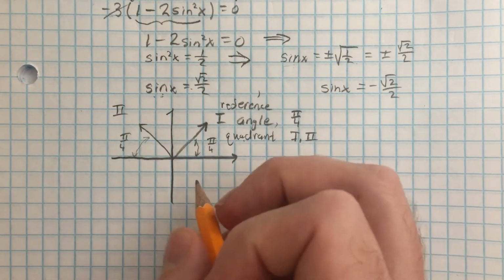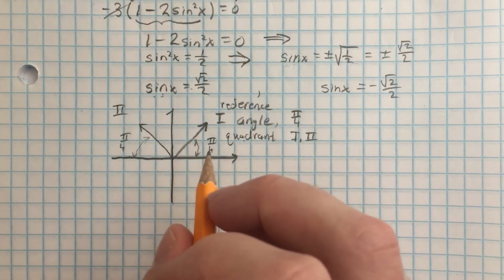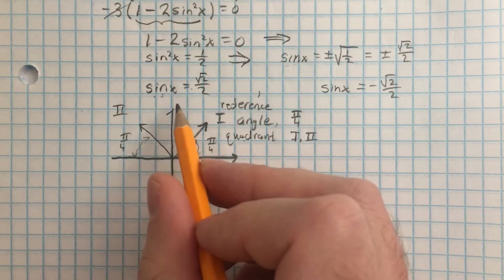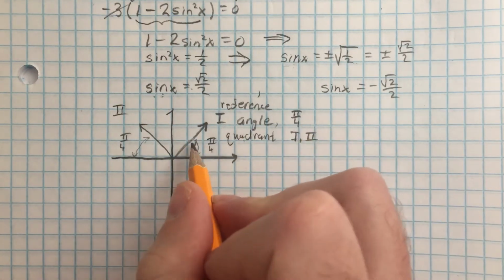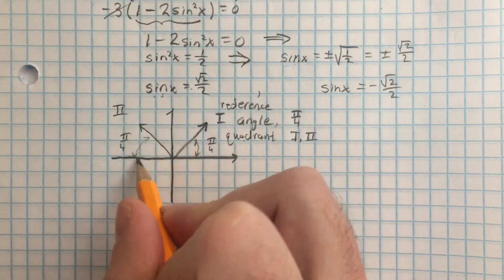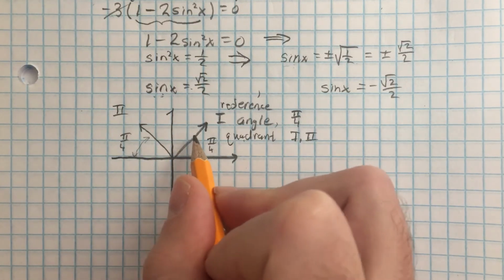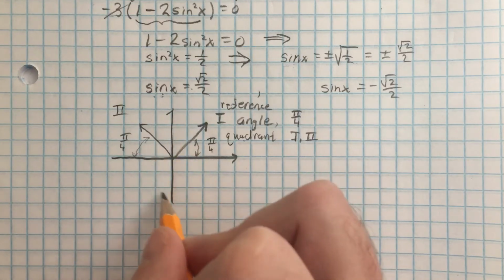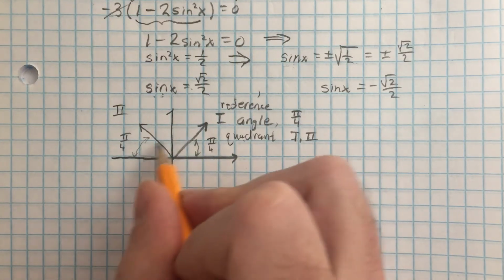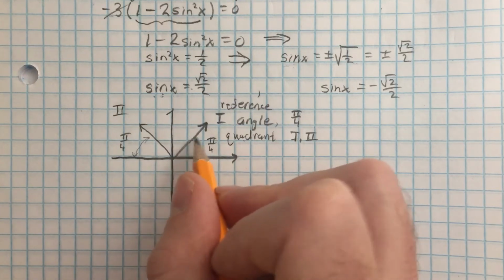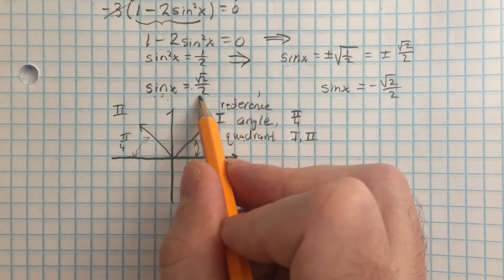There's more than these though. Because there was no restriction on the domain for this problem, we have to consider all possible solutions. So therefore it's going to be pi on 4 plus 2k pi. Any pi on 4, and I added 2k pi to it. Just go around or backwards this way how many times you want. It'll end up in the same terminal side again, and it will cause sine to produce this ratio.